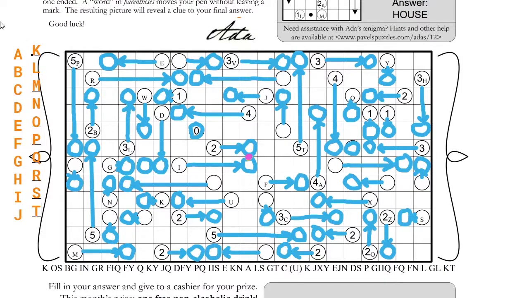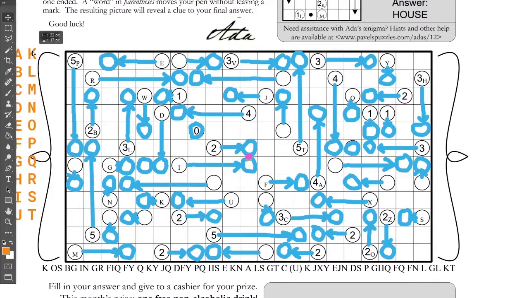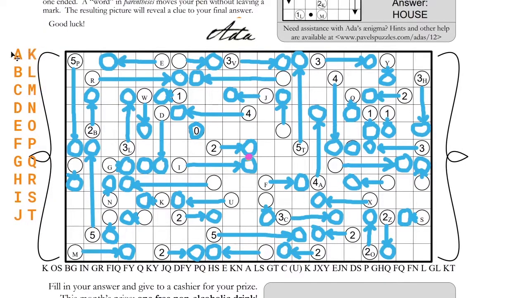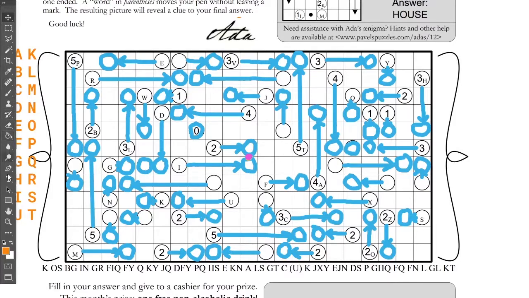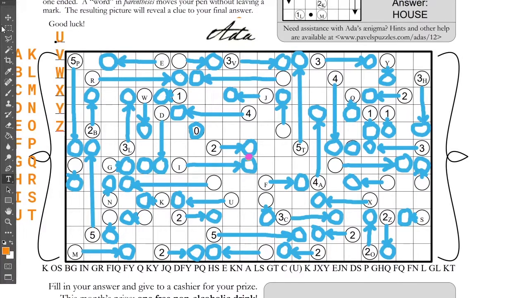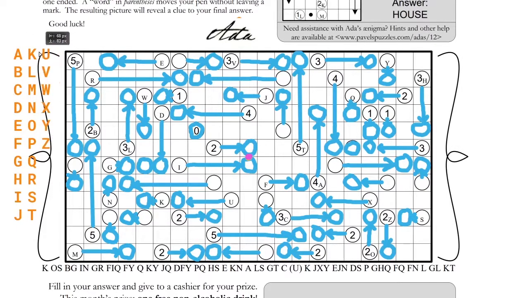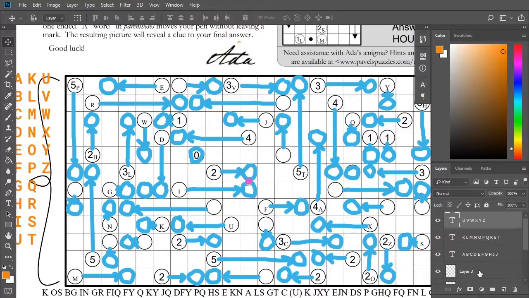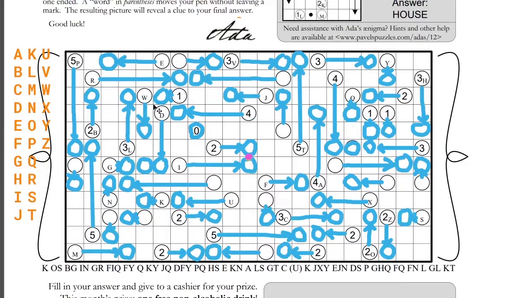K, L, M, N, O, P, Q, R, S, T. U, V, W, X, Y, and Z. Okay, back to my layer. So P plus 5. 1, 2, 3, 4, 5, U.